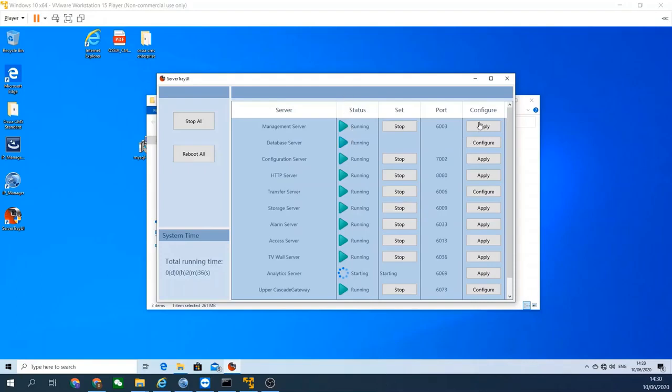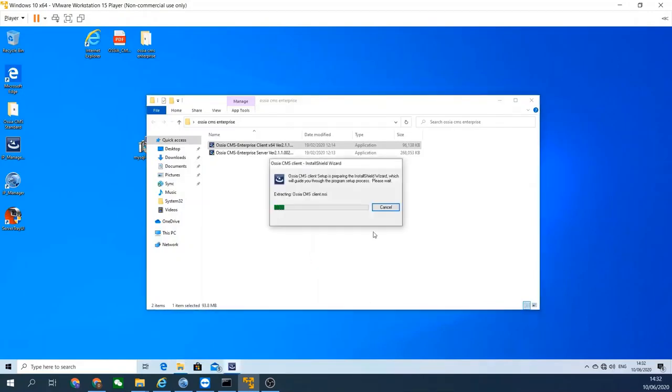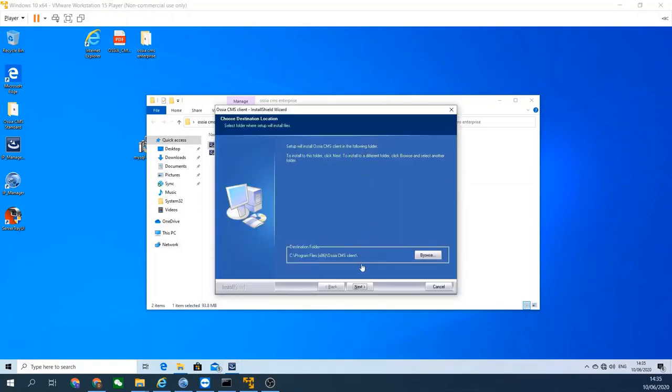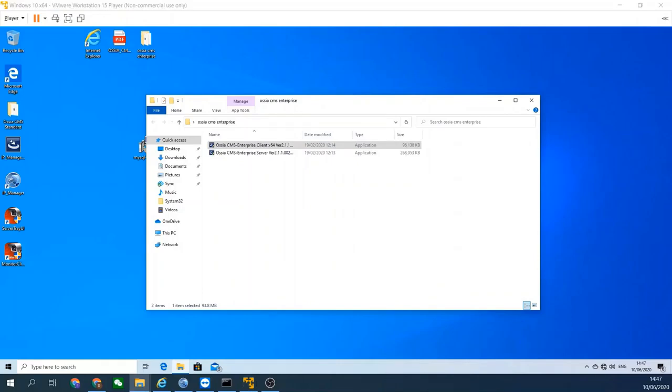From here, all we have to do is to install the client, Ossia CMS Enterprise Client. The installation is very similar to the standalone, the standard version that we installed before. And we're still going to see it in a few seconds. Okay, good. So of course we press yes, choose your language, okay. And next. Same thing as before. It's a kind of repetitive thing, but it's important to activate it as an administrator. And let's open the monitor client.